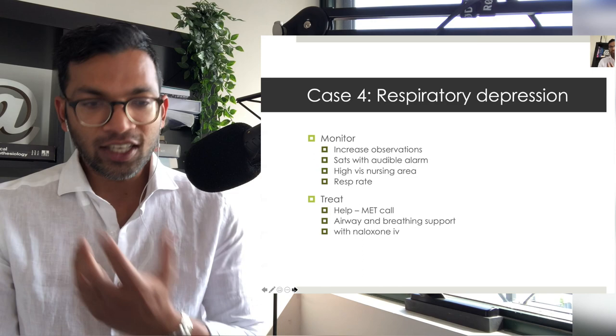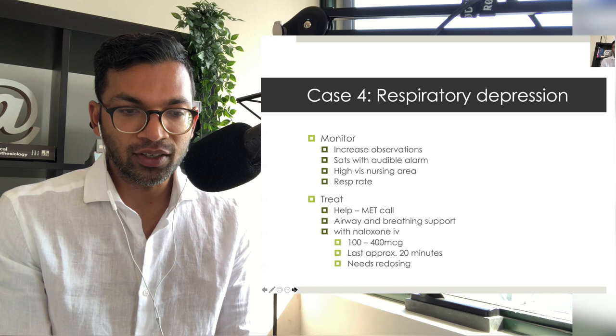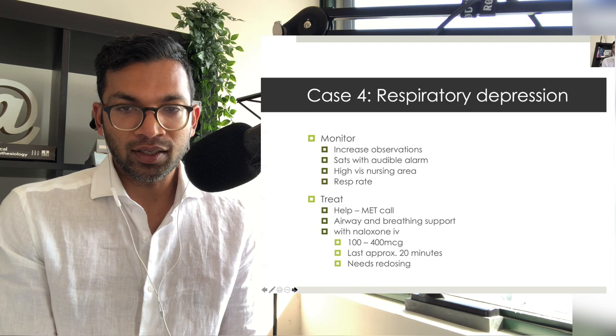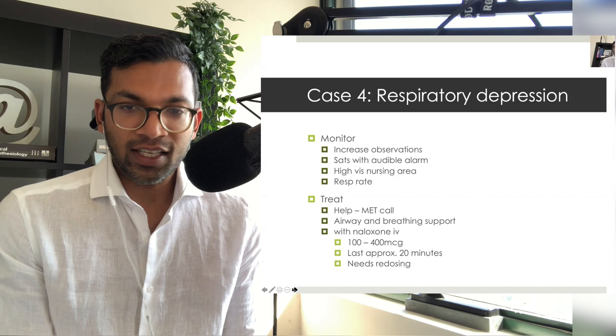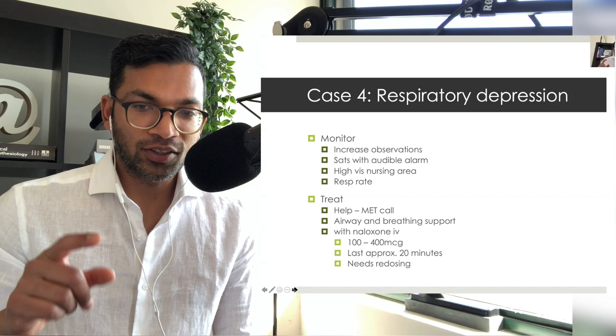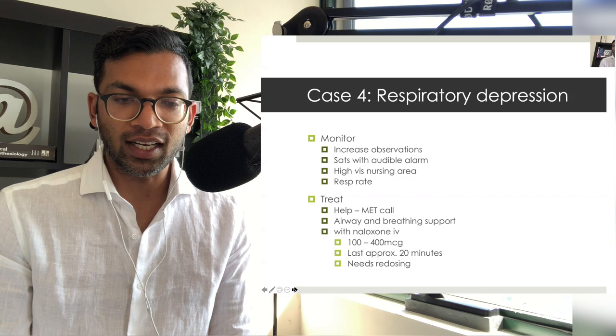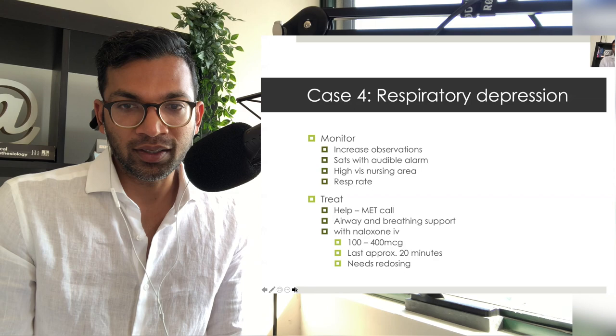I'll just give you a few doses. This is one of the most satisfying things you'll ever do in medicine, where someone's not breathing and you give them 100 or up to 400 mics of naloxone and they immediately recover. So you'll see someone with respiratory depression, apnea in a car park, on the ward, or something has happened. You get there, do all your usual assessment. You might notice the pinpoint pupils and the morphine PCA, boom, you give that naloxone, you've saved a life, the patient starts breathing again. But the adventure isn't over yet, because the naloxone wears off quicker than the morphine or whatever else they've got. So you need to keep redosing that naloxone. So they probably need to go to an HDU setting. That's just a little vignette of what could happen and what happens pretty often throughout your career.